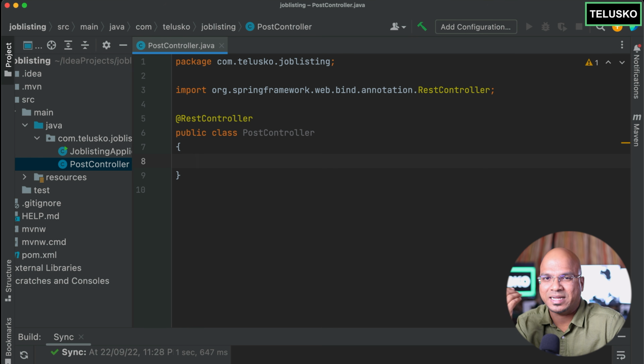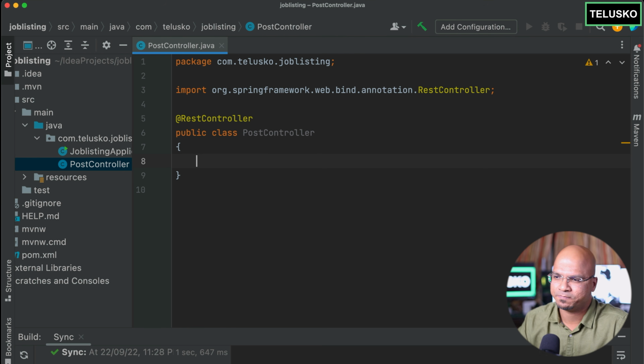What if I want to submit a new request? So I can say /post with the post method. The first one was the get method, the second will be the post method. And what if I want to search based on a term? For that, we can use again a get to fetch. But in this particular video, we are going to focus only on how you get all the records. Or maybe I can also do it for the submit part.